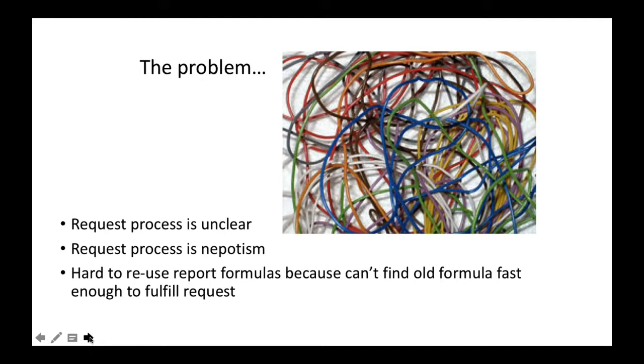From the report writer's perspective, when there is not a catalog or a record of the requests being made, report writers tend to, in their need for efficiency, rather than trying to find work that they had done in the past, simply do the work over again. They would be unable to reuse the material and work that they had done in the past because they had no easy way to find it and track back previously done work. So the problem that this request process solves is creating a streamlined, friendly environment that'll let you scale the number of requesters that are asking to use your data.